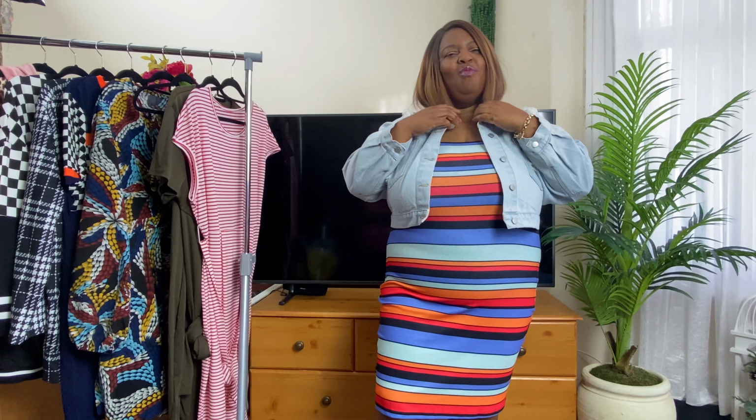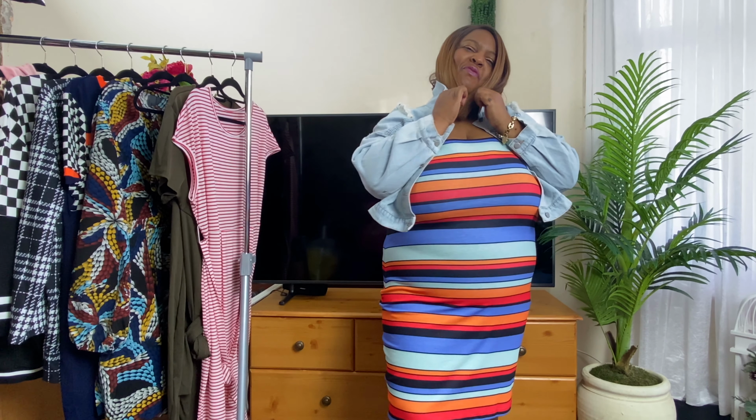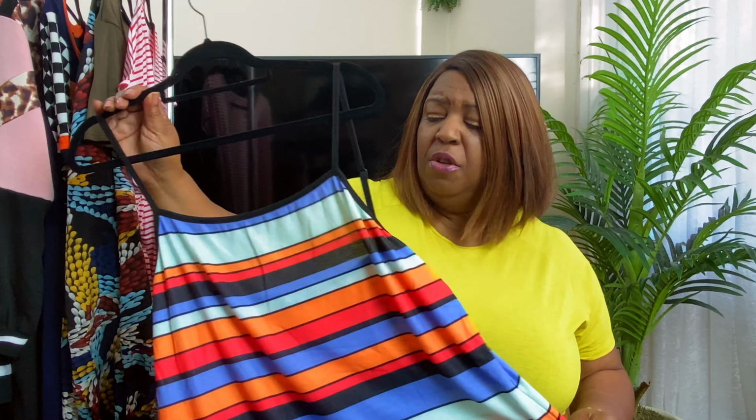Throw it on with a pair of trainers. I don't know if some of you are wearing sandals, but if I can help it, I sometimes wear sandals right up until Christmas. If it's not too cold, I will wear sandals. But it's entirely up to you how you want to style it. Again, you can throw it on with a cardigan, a little white cardigan, like a half cardigan, or even a long woolly cardigan, like the really cozy, comfy ones. This dress is quite versatile. And because it's got the pop of colour, it's really lovely. If you're a colourful kind of person or you want a bit of colour, especially as it's getting quite cool now, this is a beautiful dress to wear.